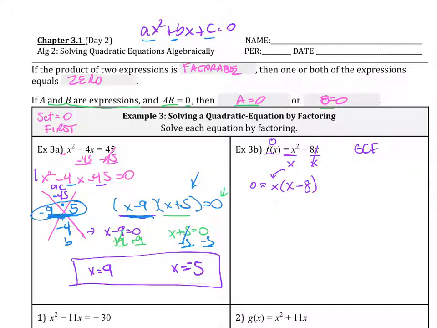Now we can set each piece equal to zero. So x equals zero, and then on the right side, x minus 8 equals zero. Whenever you see a variable in the front by itself, you can set it equal to zero, and that's our solution on that side. Then on the right side, x minus 8, you add 8 to both sides, and so now you know that x equals 8. Our two solutions are zero and 8. If we were to graph this, our intercepts would be at zero and at positive 8 for this parabola.